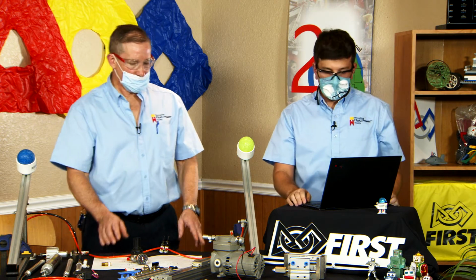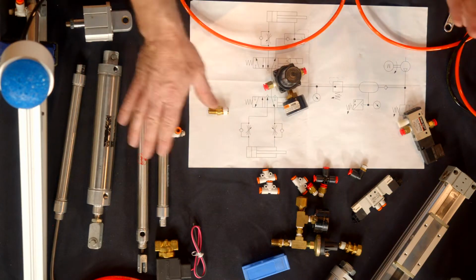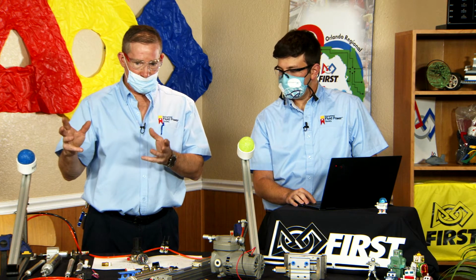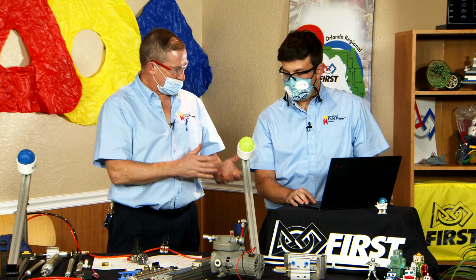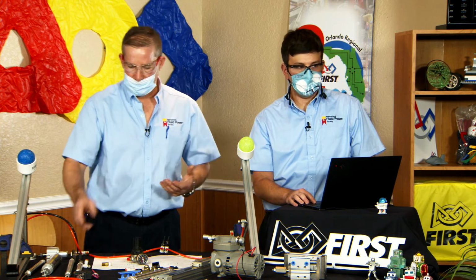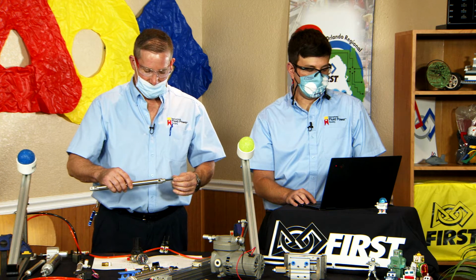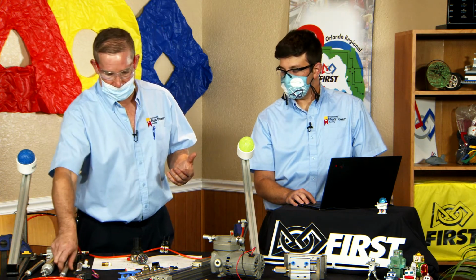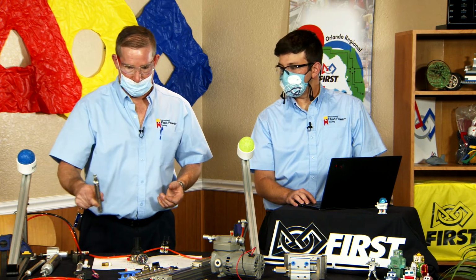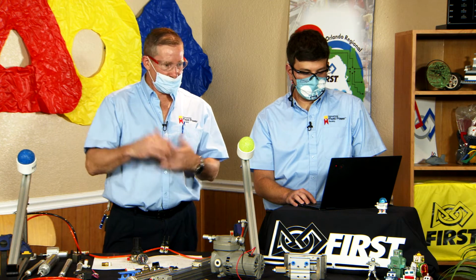Also, maybe your storage tanks aren't adequate for the system and you start operating several cylinders, the pressure is going to go down. So it's important to have that higher stored pressure at 125 PSI and your working pressure at 60 PSI. The 60 PSI is a lower pressure so that you can't be hurt as badly, even though I'll be very careful about that. 60 pounds on a 1-inch cylinder is 60 pounds of force. But if you had 125 PSI on that 1-inch cylinder, that's 125 pounds of force. So it's a lot of extra force if you're running a high pressure.